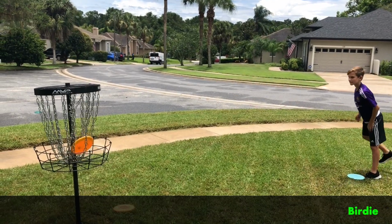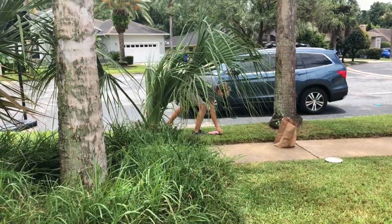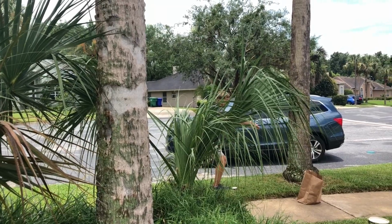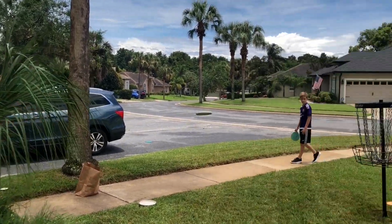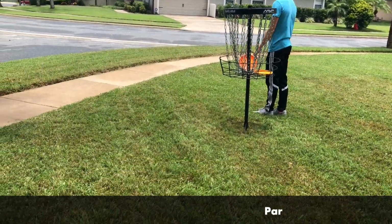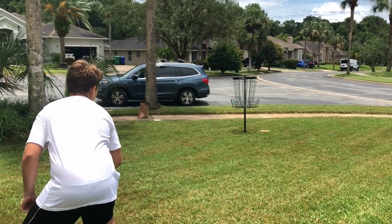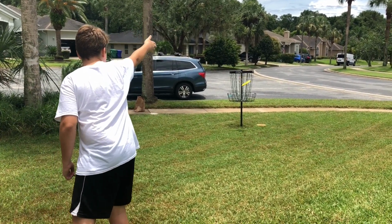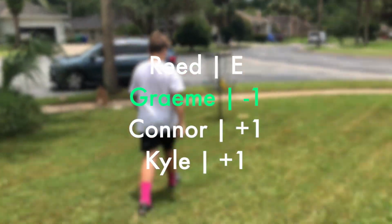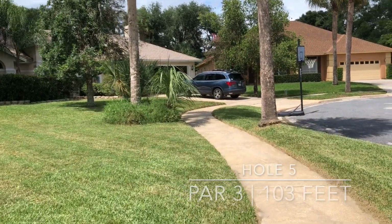So here's Connor. It's his first birdie of the round. And I'll be trying to save a par, which I do. You can just see the speed I put on my putts. So I believe you were the only birdie. Connor also birdied, yes. That was just a beautiful putt. And you're the only person under par. And if you're under par through 4, that means you've been putting some good work in.